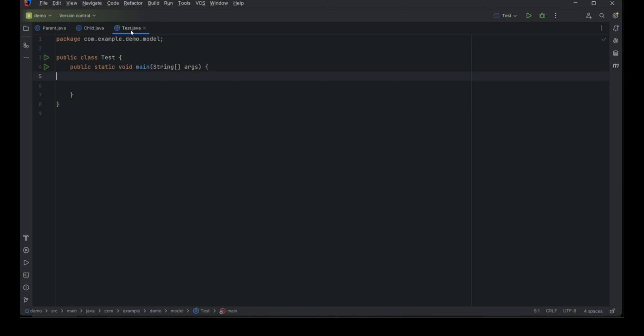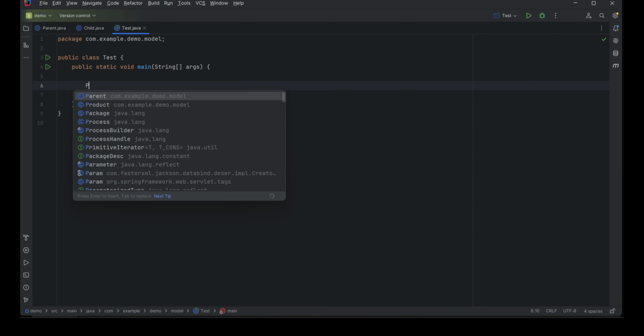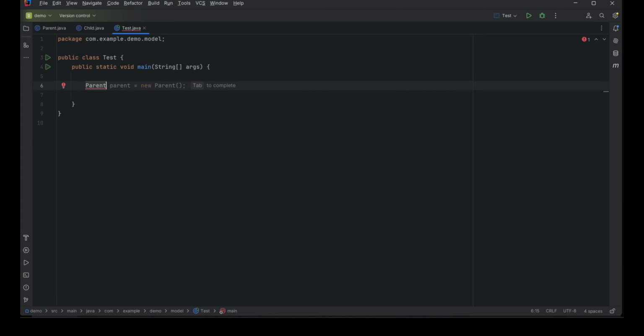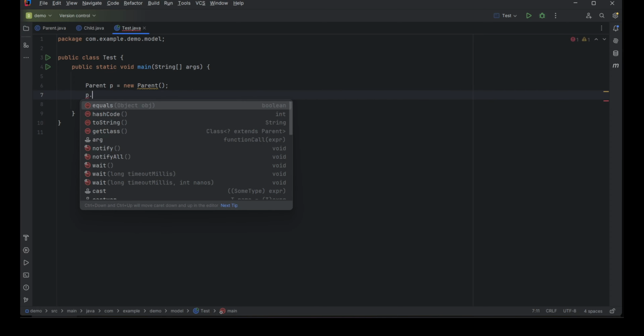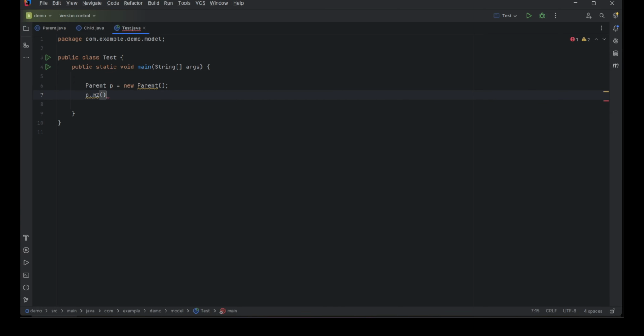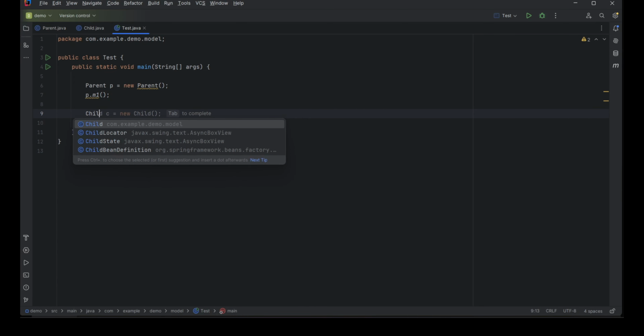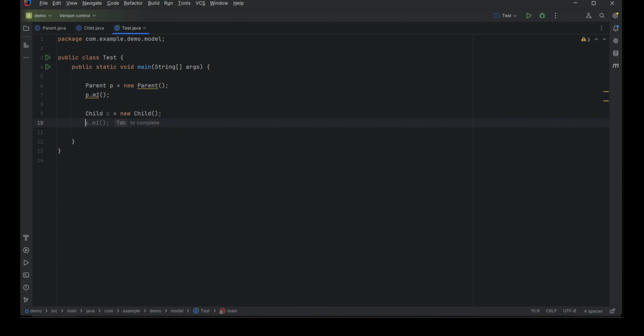Now let's test it. I'm going to create the object of parent, p is equal to new Parent, and call p.m1. No problem. Similarly, I'm going to create the object of child, new Child, and c.m1.